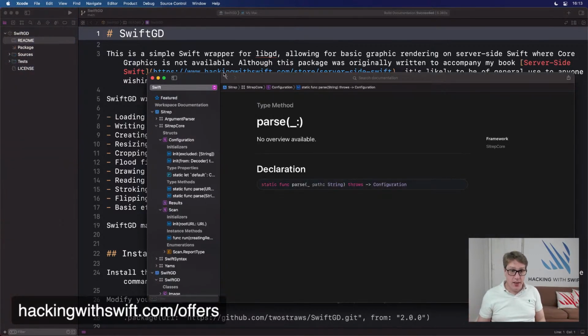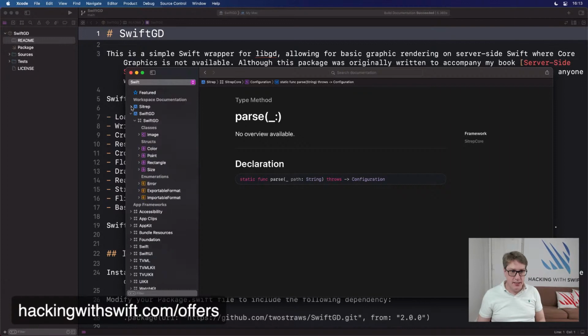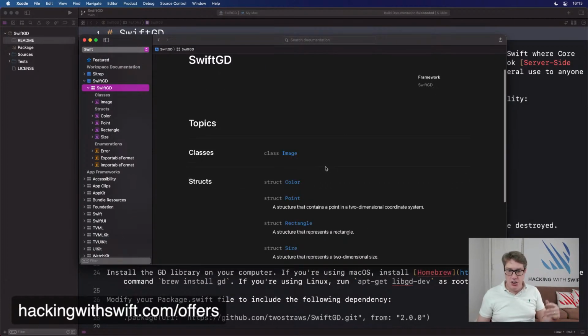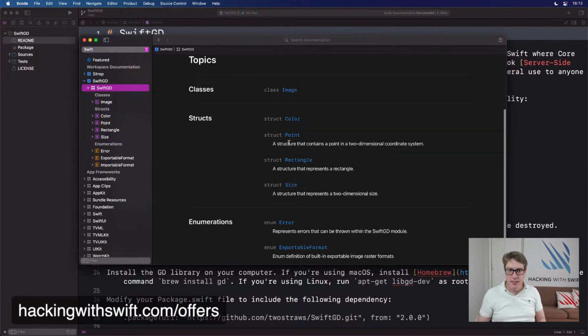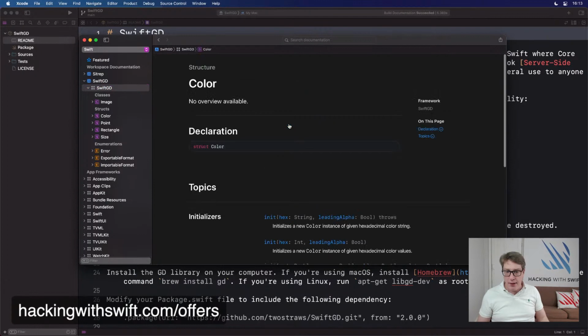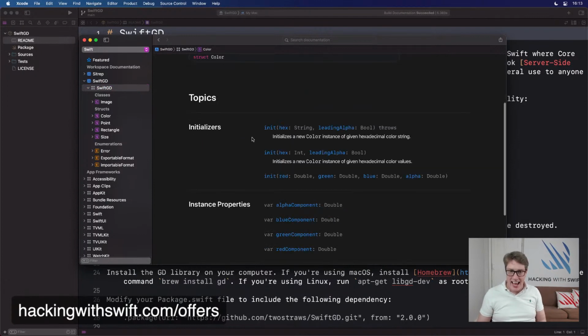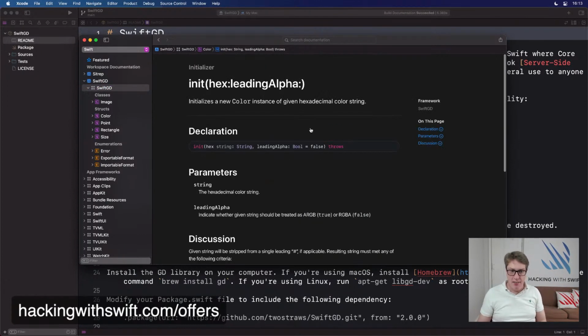So here we go. That is sitrep still. Let's close that. SwiftGD is here. You can see I can choose topics, my class, images, struct, enum, I can choose color, get a hyperlink, and I get the things inside there with what they do, and I'll initialize this one here, and it's all there. And this looks just like I'm reading AppKit or SwiftUI or whatever, and that's powerful in itself, right?